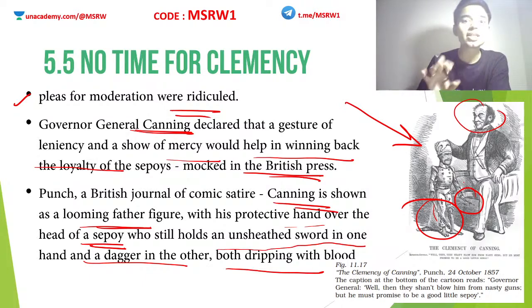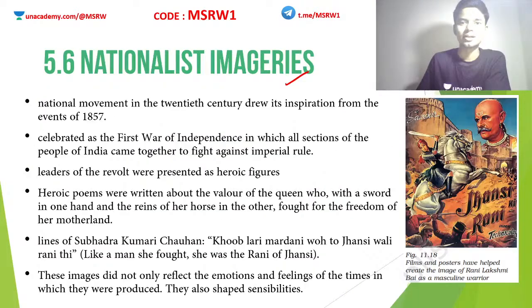So this is a political satire cartoon, say from 1885, from the beginning of Indian National Congress. Okay, and then eventually it took more and more pace, and you know what happened. The story is very much popular. Okay, but you have to understand that even the national movement that happened in the 20th century drew its inspiration from the events of 1857.